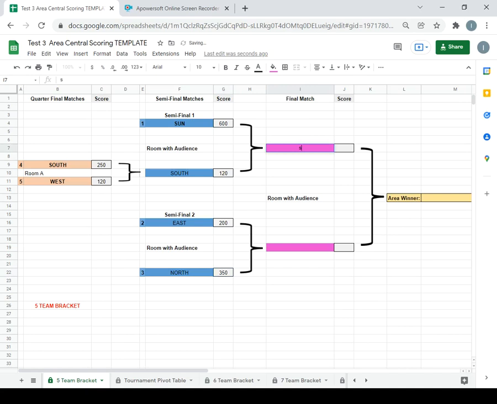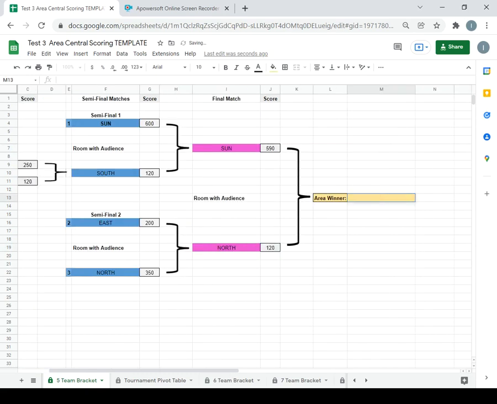So we're going to advance the Sun team and the North team to the finals. And as we in Indiana know, Sun wins out over North every time. So we have our Sun team with 590 points in the final, and our North team with only 120 points in the final.